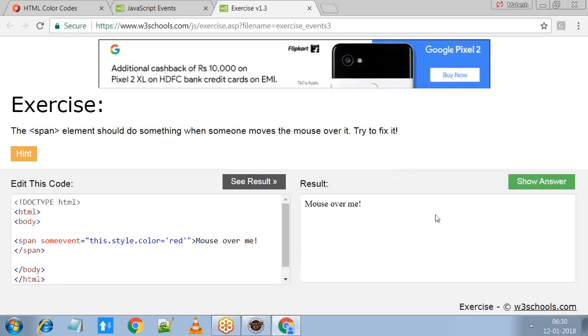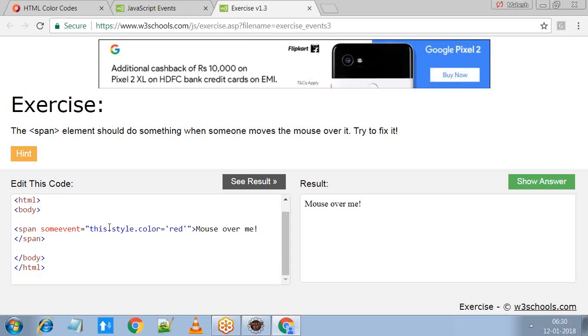If you check this, we have this text, mouse over me, on the right side box here. Now you see, if you hover the mouse over the text, that event will trigger. So that is what is registered here.